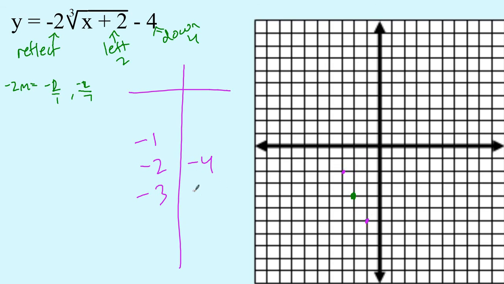So let's see, if we plug in -3. When you plug in -1, you should get -6. And when you plug in -3, you get -2. So yep, my slope rule is working here. Perfect. Then that means the next one, we should go up 7. 1, 2, 3, 4, 5, 6, 7. So I'm predicting that when I plug in -10, I get -8, -2, 4. Yep, I get 0. Perfect.